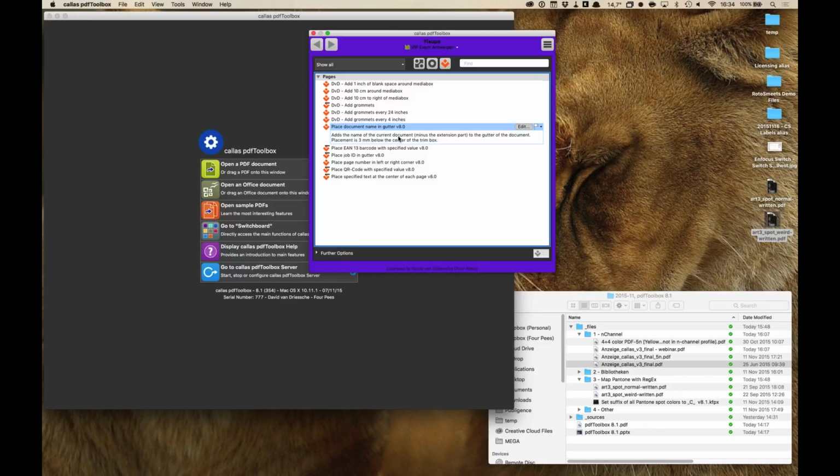If I want to import something into pdfToolbox, you know that you can import a profile by simply, this is not a profile, but I'll do it anyway, by simply dragging it on top of the window. Well, if I switch to the VIP event library and I drag something on top of it, it's going to be imported into this library.